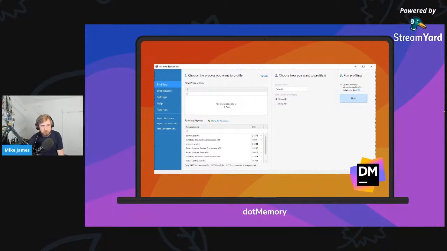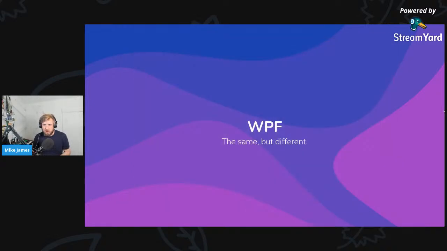So it's been trusted by an industry leader and shown to be a viable technology for the modernization of migrating and modernizing extremely complex applications. So one of the reasons that it's possible to do this is because it's like WPF. It's kind of the same but different. And I'm going to give you some examples of that.